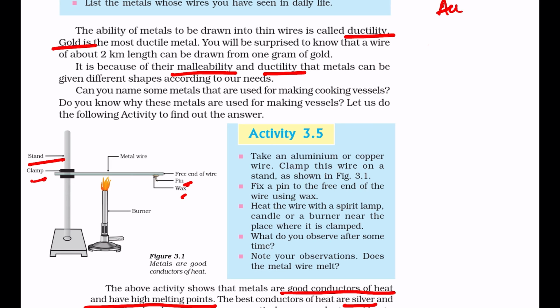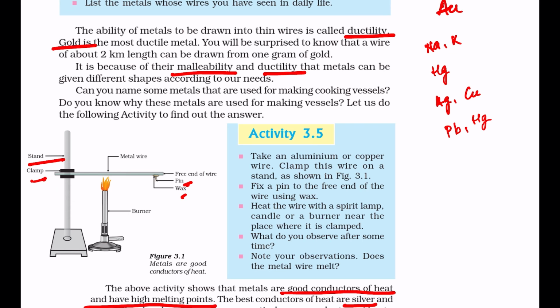So in short, whatever properties are discussed till now, metals are usually hard. The exception is sodium and potassium. These are the soft metals. Metals are generally in solid state. The exception is mercury, which is found in liquid state. Metals have a shining surface unless and until they get coated with a layer of their oxide or carbonate. Metals are good conductors of heat, like silver and copper, which are the best conductors of heat, but poor conductors of heat are lead and mercury.